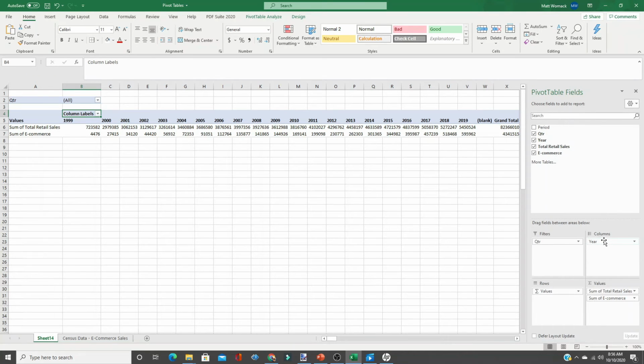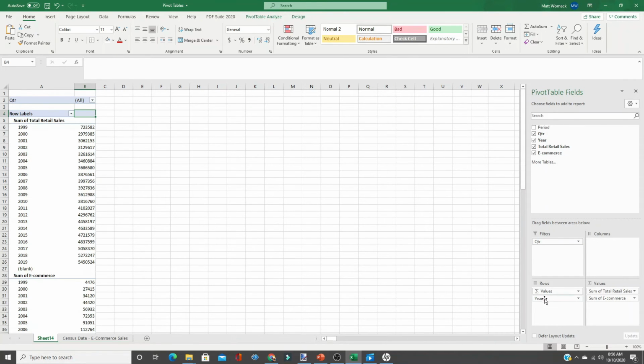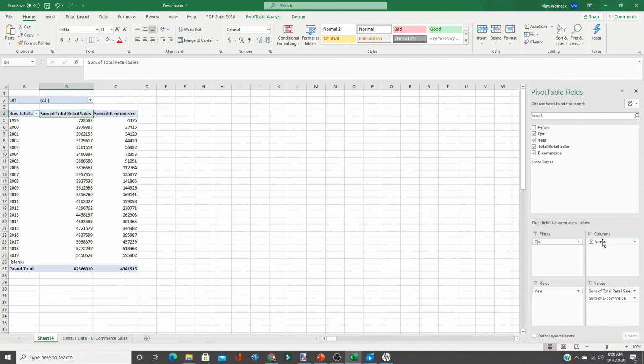So say I don't want to have my years up top because it makes things go too far out. I can flip it down to the bottom again and move the values up here. Now it's in a way that looks more reasonable to the eyes and it's more appealing, and you can just see it better. And again, it makes it easy.